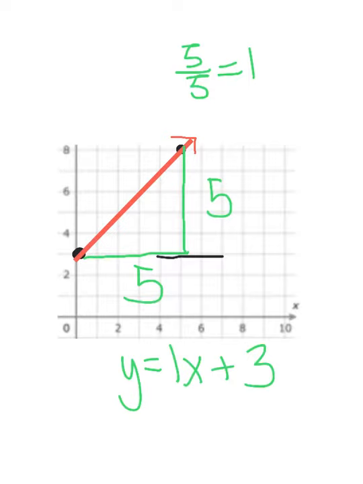And again, if you notice in this example, my line is positive and my slope is positive. In the previous example, my slope was negative. This number here was a negative because my line was negative. That's another way to double check to make sure that your answer is correct.